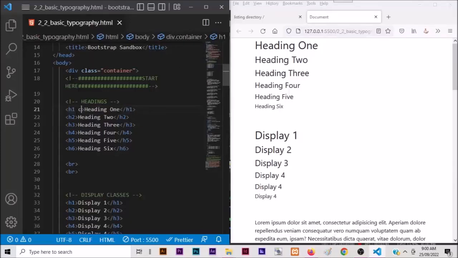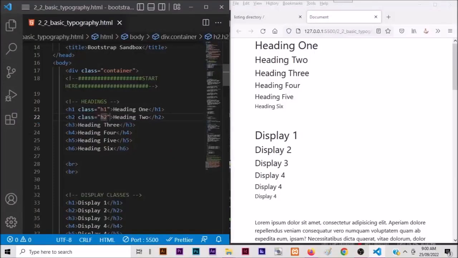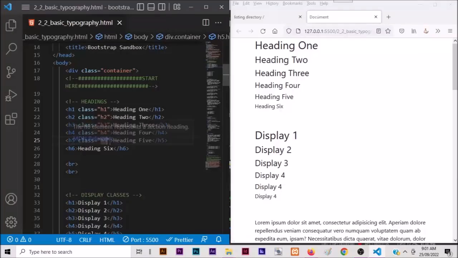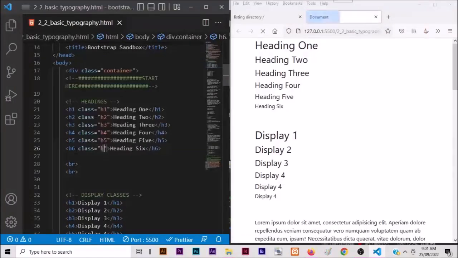So we apply the class of heading 1, class of heading 2, class of heading 3, class of heading 4, class of heading 5, class of heading 6. So you can see the effect.